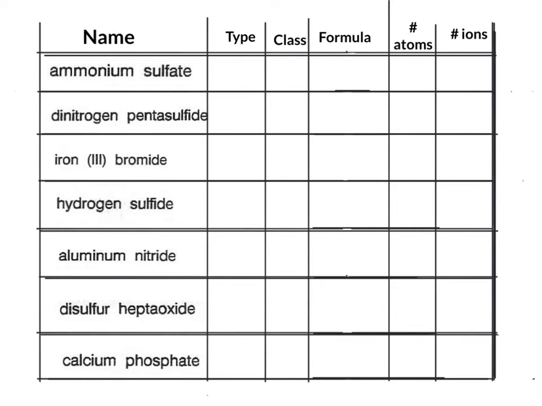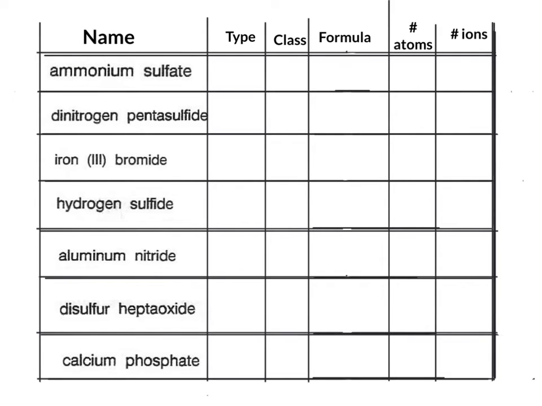And then we're going to see that we have a subscript 2 for the ammonium and a 1 for the sulfate, so we have to erase the parentheses. So that means that our formula then is parentheses NH4 subscript 2 SO4. And that means our number of atoms for the NH4, there are 2 of those, so that is a total of 10 atoms, plus SO4, which is 5 more atoms, for a total of 15 atoms.